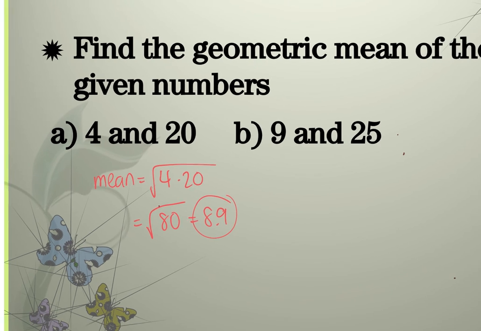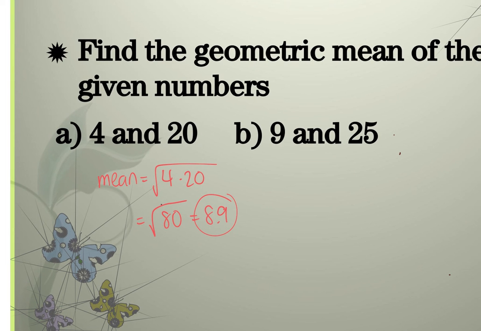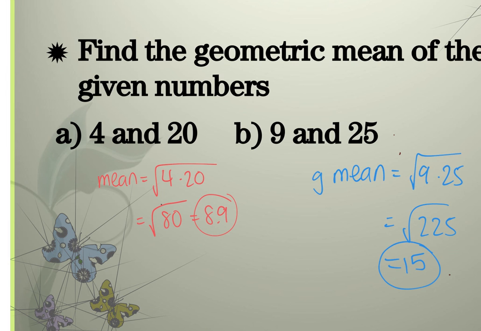All right, if it asked us to find the geometric mean of 9 and 25, we would say the geometric mean is the square root of 9 times 25. 9 times 25 is going to give us 225, and the square root of 225 is 15. Make sure you guys are plugging these into your calculator so you get the practice, okay? Did we all get these?